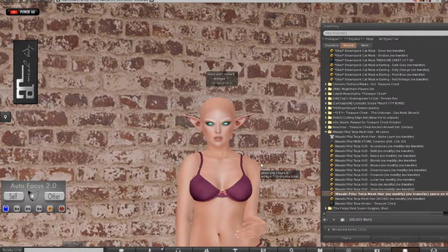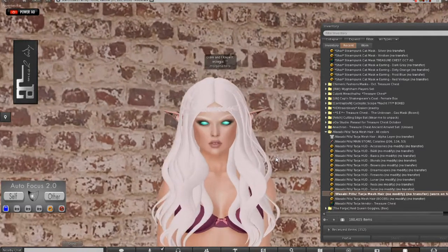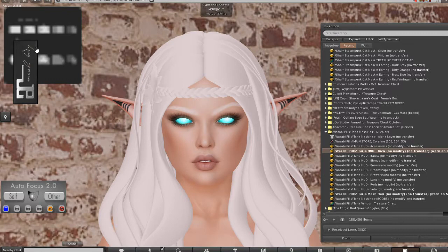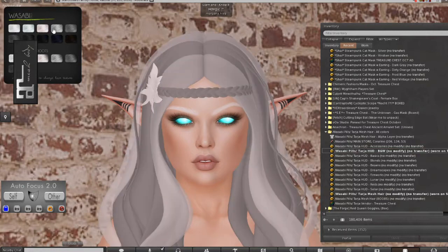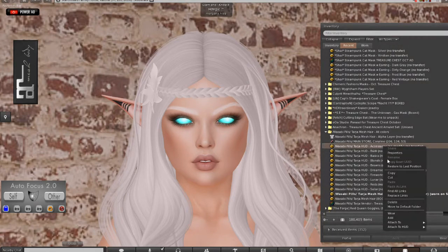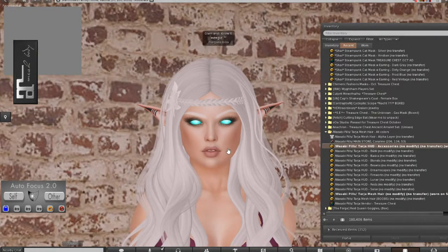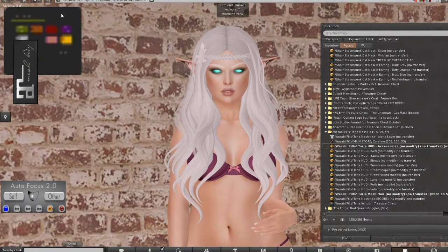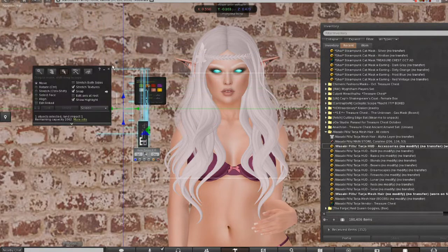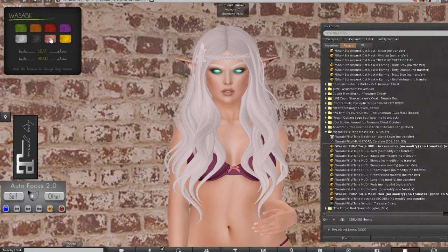Let's see. Hey, it looks pretty good. And that's the white, but I am going to put the texture over top, because I believe this is like no texture, basically. Okay, and then the accessories HUD. We're probably not done with that, so I'm not going to remove it. All right. I'm wearing purple underneath, so we'll go with the purple accessory.